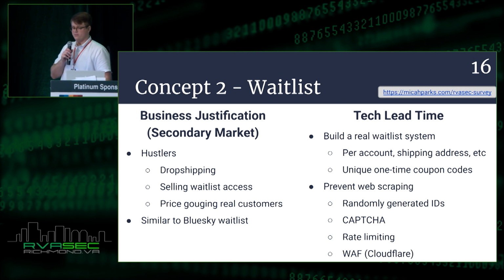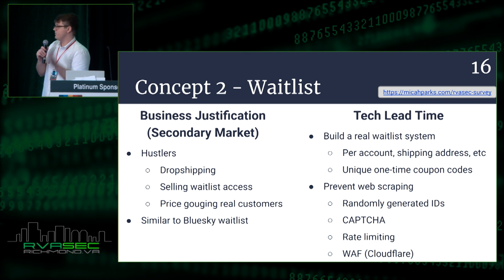Something else that Concept 2 definitely should have done was prevent web scraping. And this is a really easy project for me because all of the numeric IDs were 3 digits, and they were just auto-incremented. They just went up. Anyone can write a program with number go up. So I would recommend using randomly generated IDs. There are so many projects for this out there. One of the ones that everyone should know about are UUIDs. They're 128 bits of entropy in hex format, separated by hyphens. And that's the same amount of entropy in AES 128, which is an encryption algorithm that's still used today. If you make your IDs that, there's no way someone's gonna go through that whole address space. It's just not gonna happen.